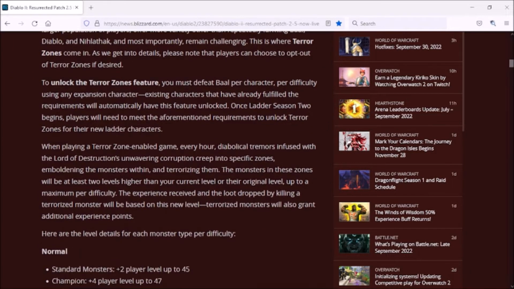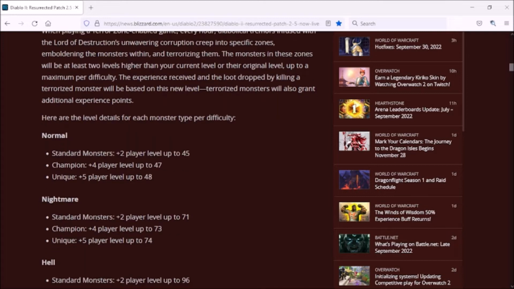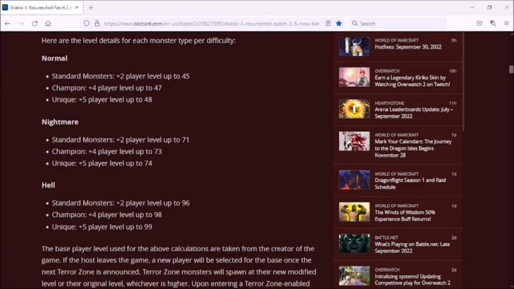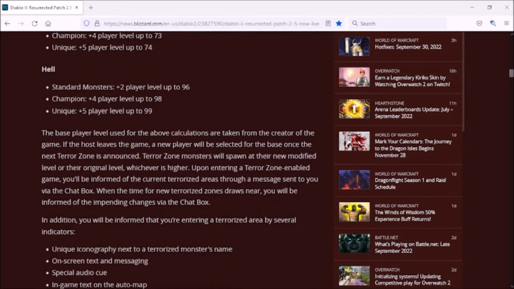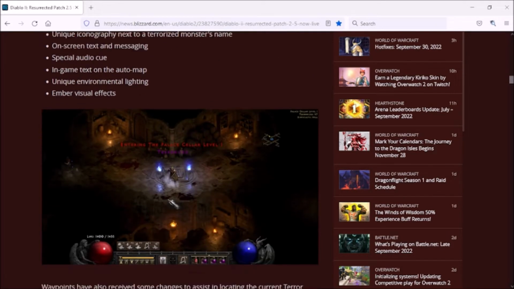First off, now there is Terror Zones, which is a zone where enemies' levels are increased, as well as experience and drop rates and new drop possibilities. How it works is every hour a new area of the game will become terrorized.